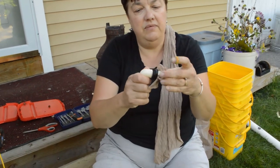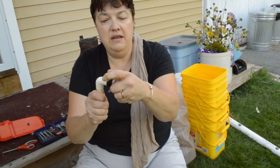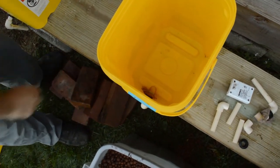Actually, it goes the other way. I just did that to test it. So then it'll go like that. So the water will come up through and out, and this will act as a strainer. There, see how that fits nice and tight now? So that should work.